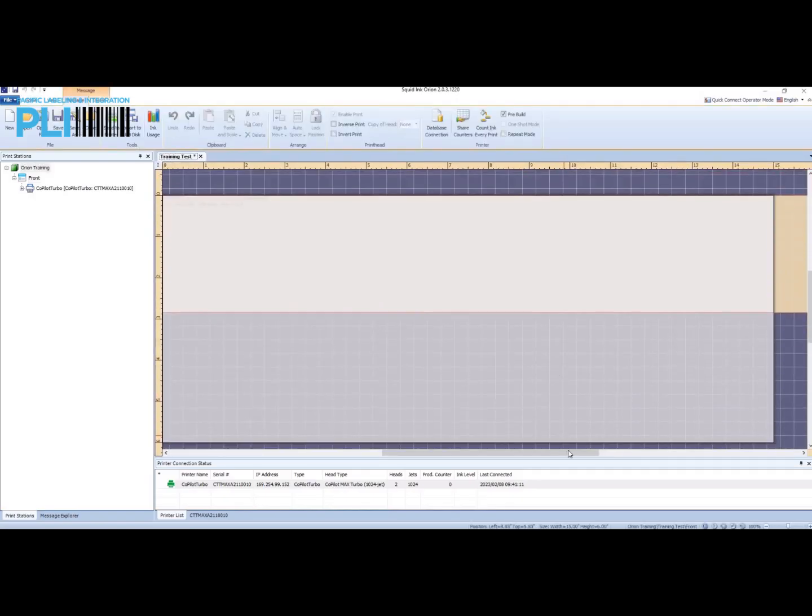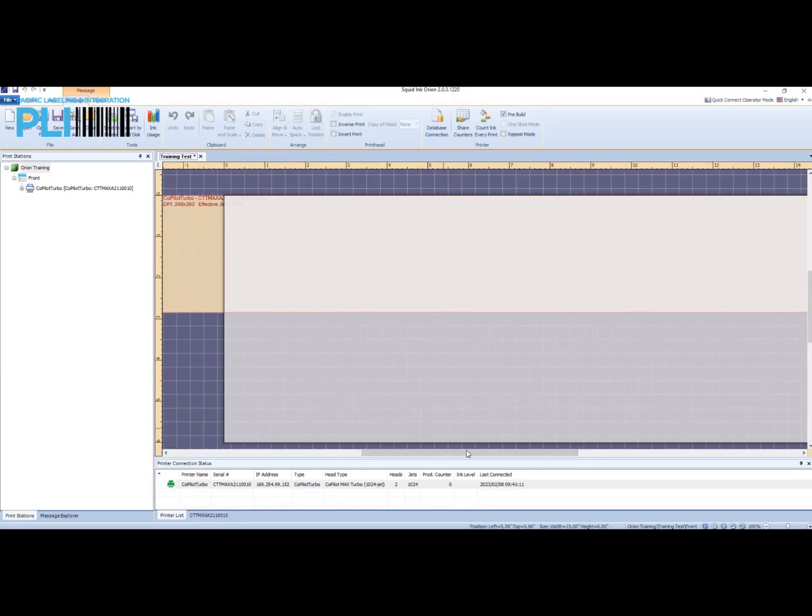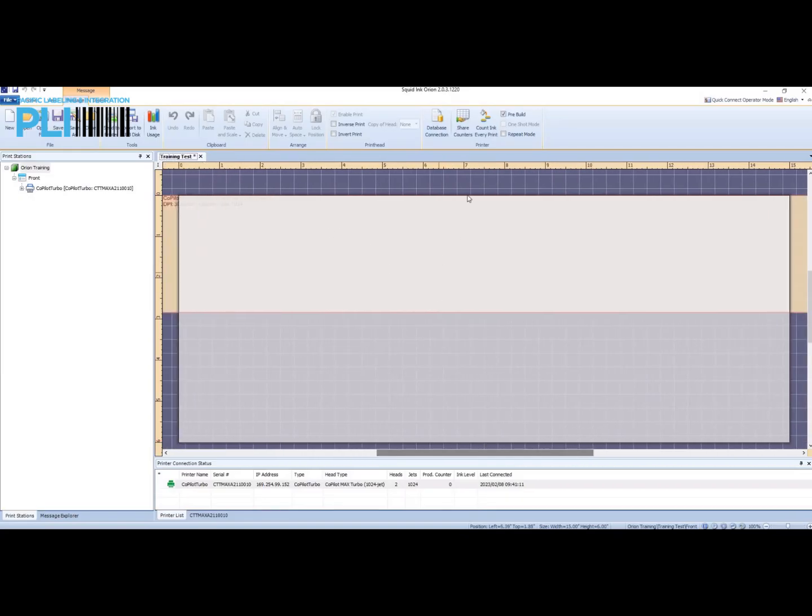Previously we discussed what these barriers are. Right now, where we're going to make our message is in between these bars here, the bottom red and this top limit. One thing I'd like to point out that I don't know if we did in the last video is that you'll see a ruler at the top of your screen here. This will indicate 0, your leading edge, and the highest number here will be your trailing edge. So we'll go ahead and get started and take a look at all the elements real quick.